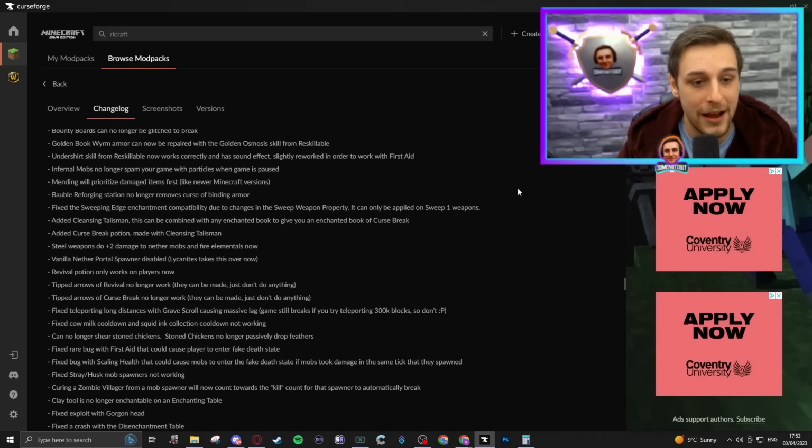Golden Bookworm armor can now be repaired with the Golden Osmosis skill from Reskillable. That's cool. Undershirt skill from Reskillable now works correctly and has a sound effect, slightly reworked in order to work with First Aid. Infernal mobs no longer spam your game with particles when the game is paused, and mending will prioritize damaged items first, like newer Minecraft versions.